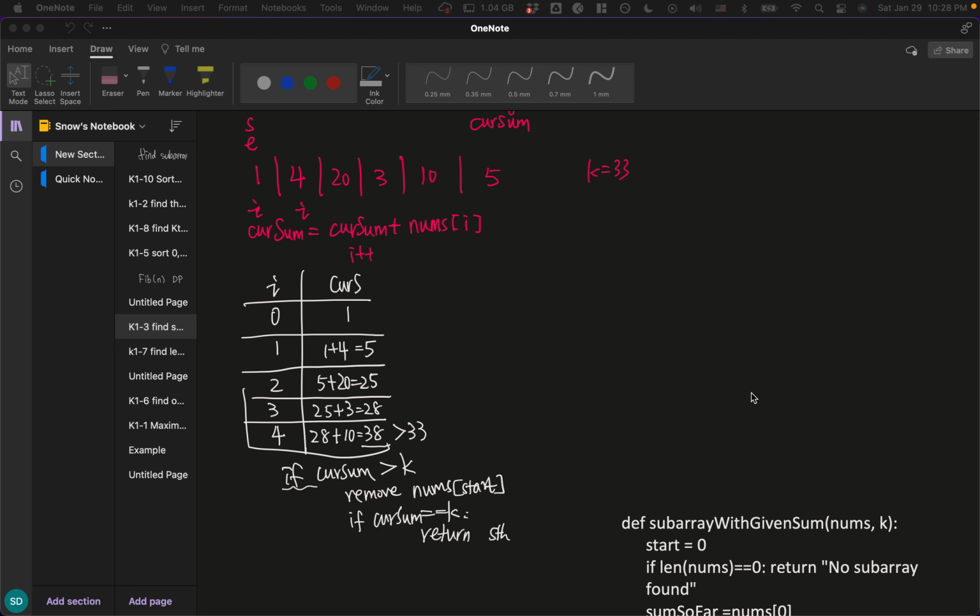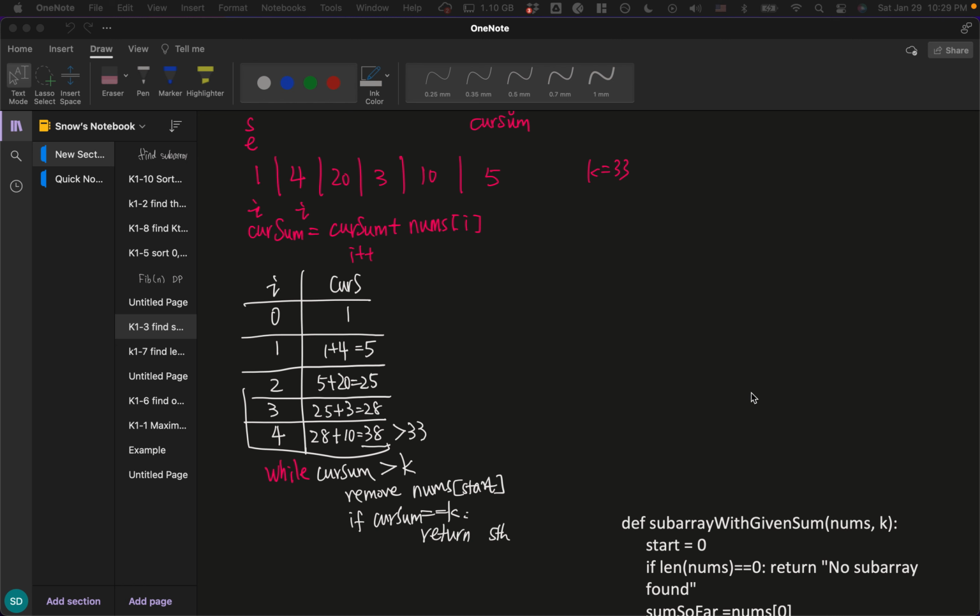So it's not if, it will be while. Okay, so 37 is here. It is still larger than 33.